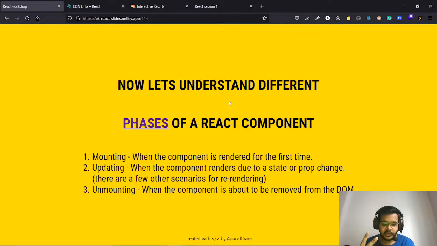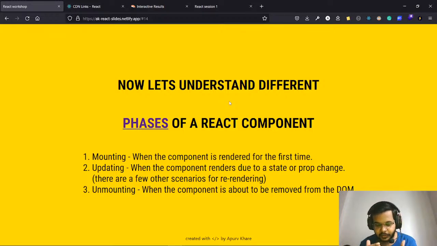Updating is when your component is re-rendered due to a state or prop change, or there are a few other scenarios also. And unmounting means when your component is about to be removed from your DOM, like if you change the page or anything like that.